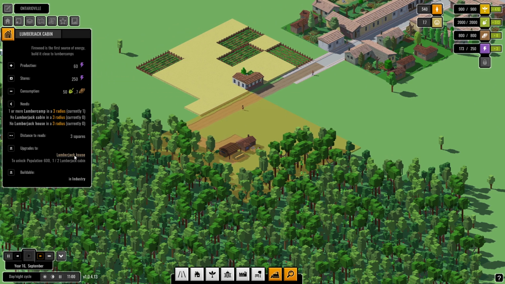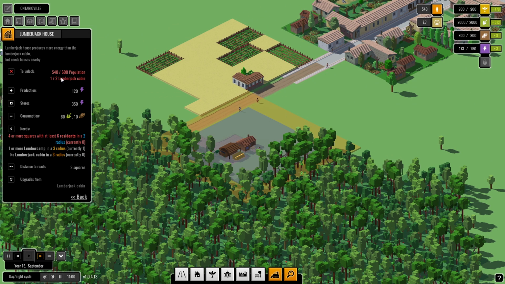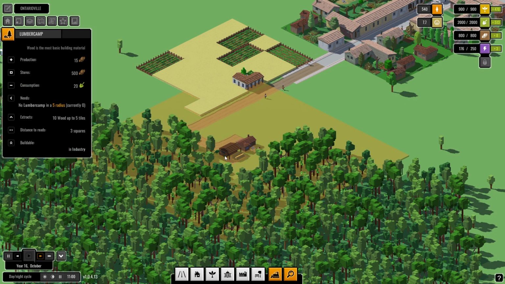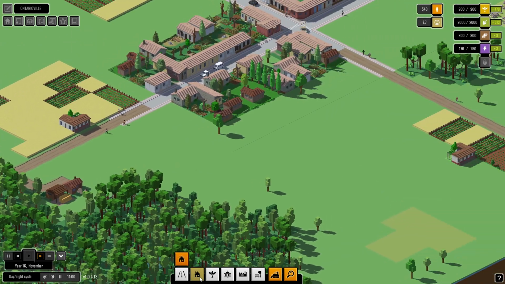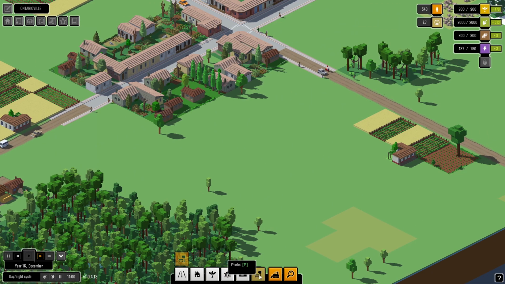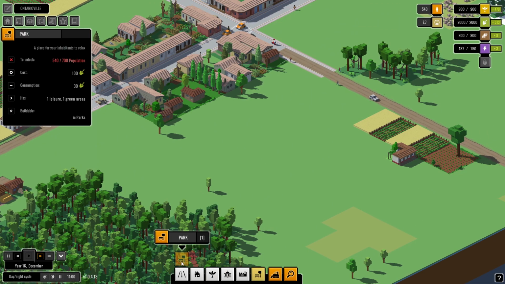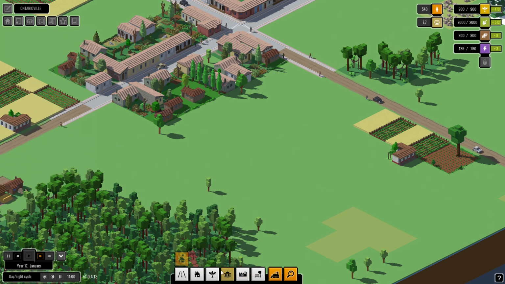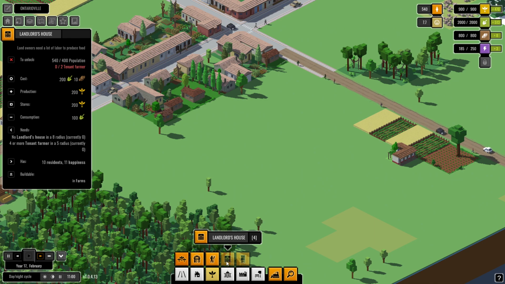This upgrades to a lumberjack house, which produces more, but we're not anywhere near that. We need 600 population for that, of course. Our lumberjack camp doesn't do anything. So did we unlock anything down here? Roads, we still have bridges, of course. Oh, we now have a tenant farm, which we'll touch on next. Can we do any parks? We can't, because we need to have 700 population. I think that's the next goal, 700 pop. These are 900 population. This is, we need tenants.